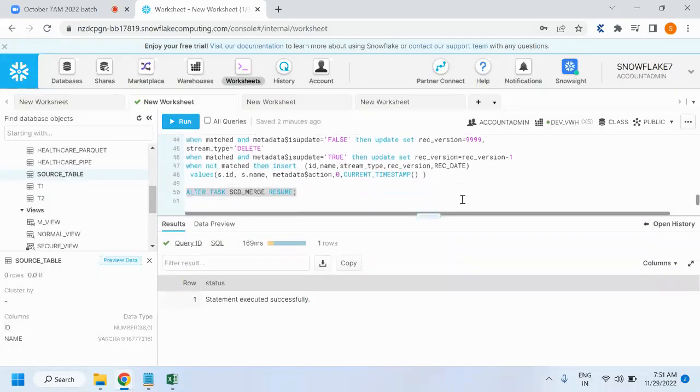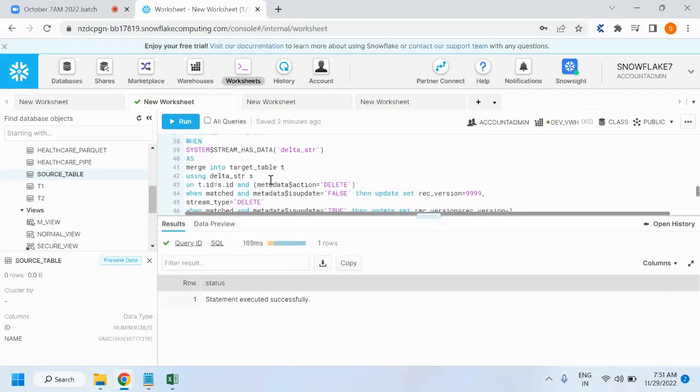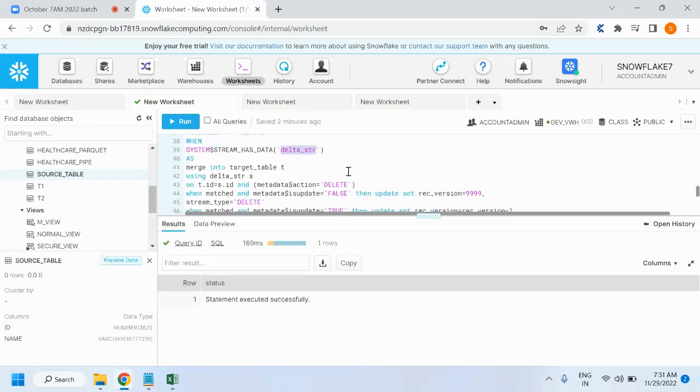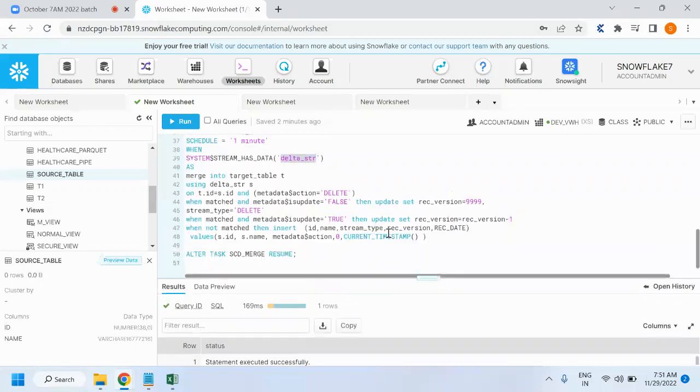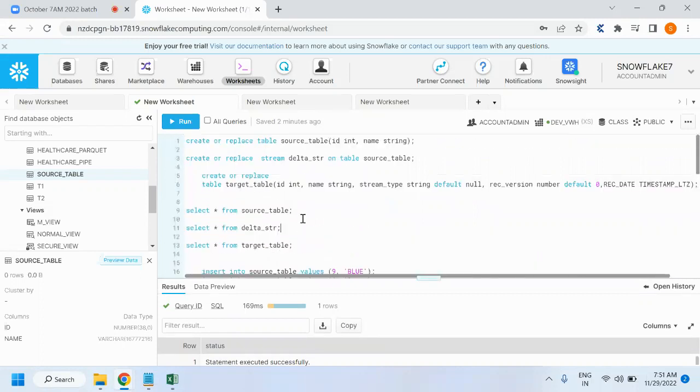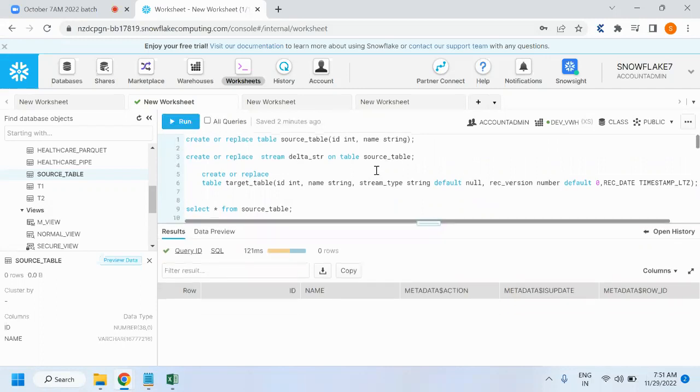Now the task is executing, but what will it check? Every 1 minute, it will check whether the stream has data or not. If the stream has data, then only this condition will execute. Otherwise, it will not execute. Now, does our stream have any data here? See this. No, right?